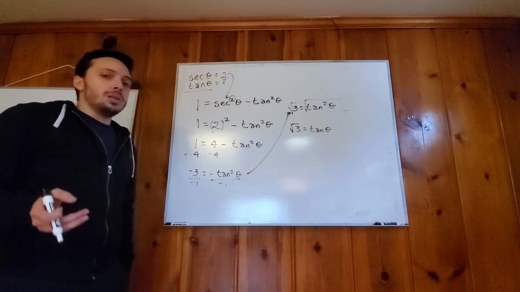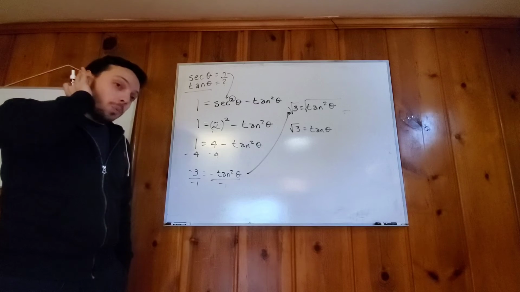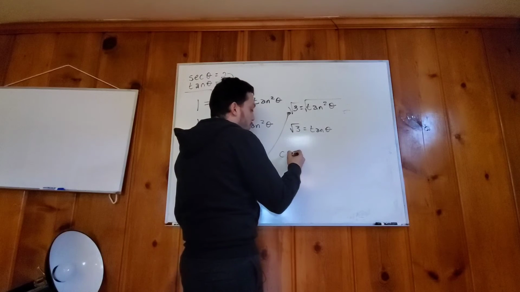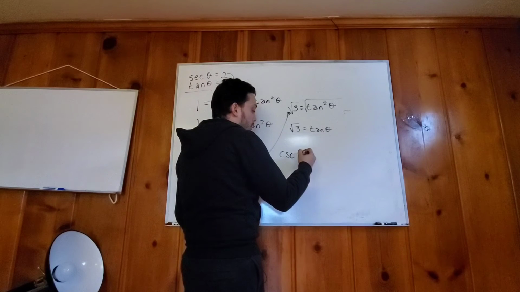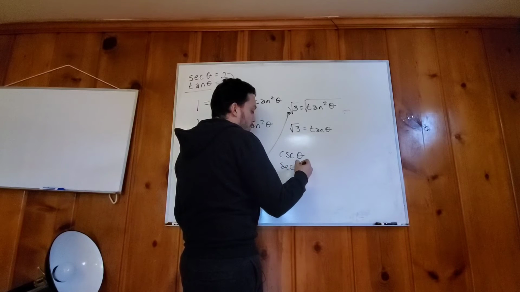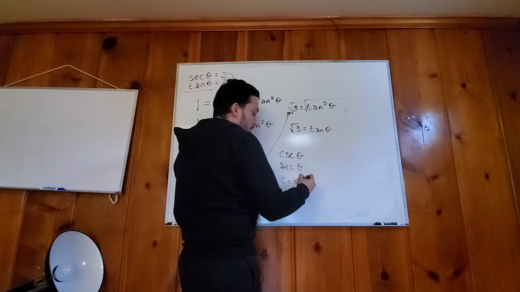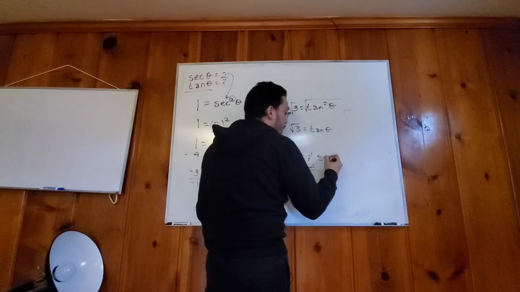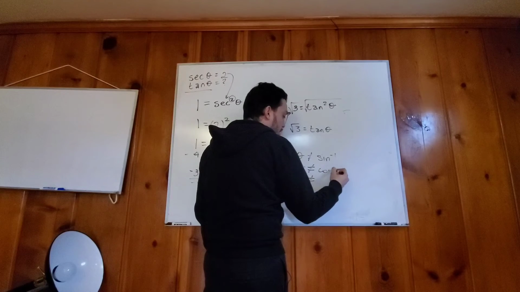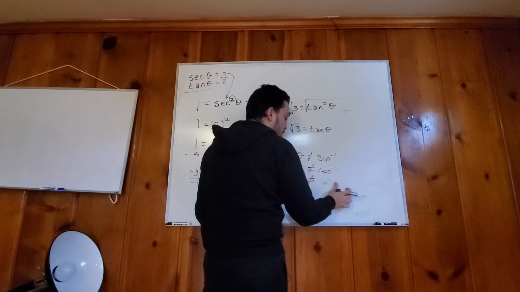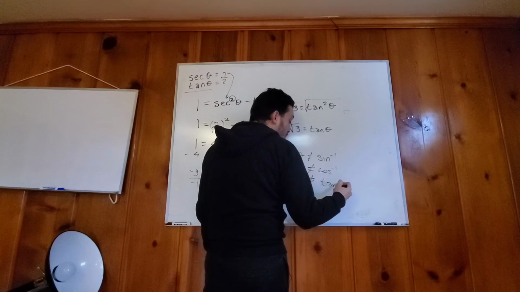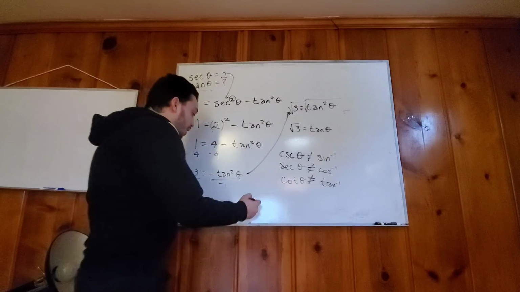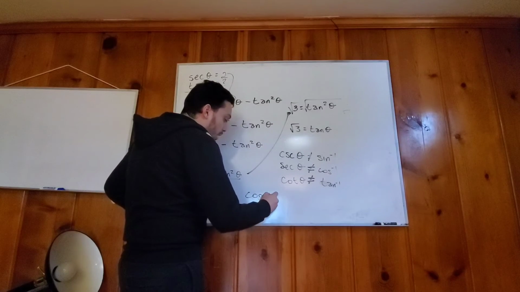So the reason I wanted to record this more than anything is because I wanted to make sure, your book doesn't mention it, that you don't confuse cosecant theta, secant theta, and cotangent theta with inverse sine, inverse cosine, inverse tangent. They're not the same. If you're going to do it in your calculator, what you actually have to do, for example, is find cosine of, let's say, 30.